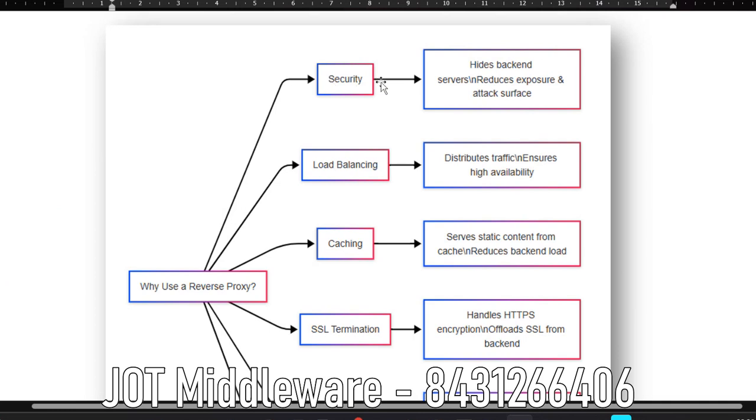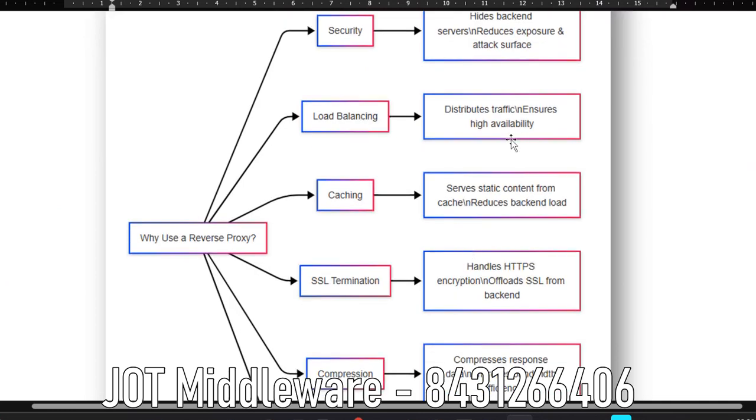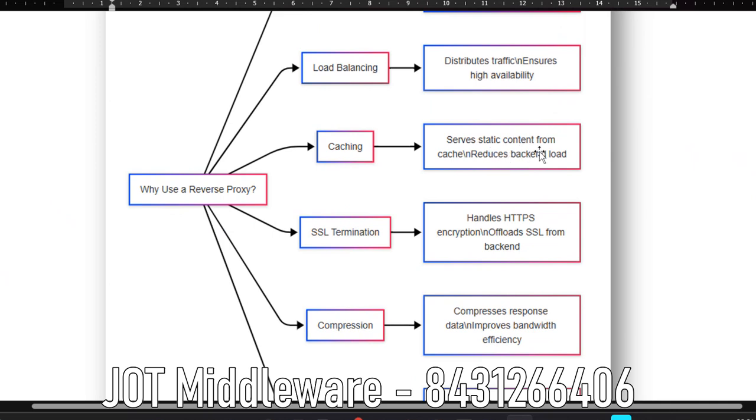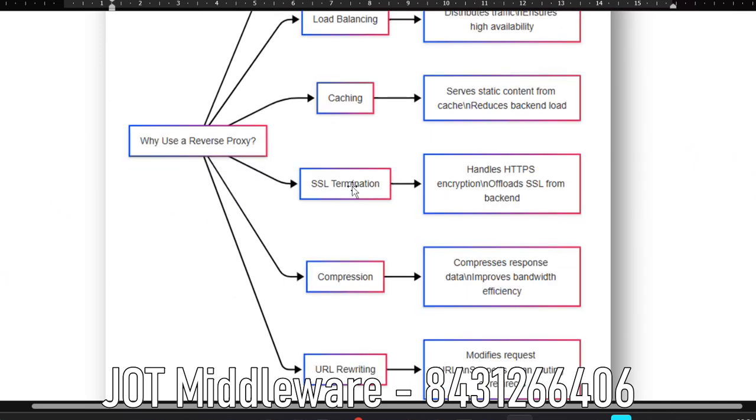The main features are security to hide your backend servers, load balancing for workload management and traffic distribution across multiple backend servers for high availability. Caching serves the static content from the cache. SSL termination handles the encryption and offloads the SSL from the backend, so only the web server handles the SSL termination.